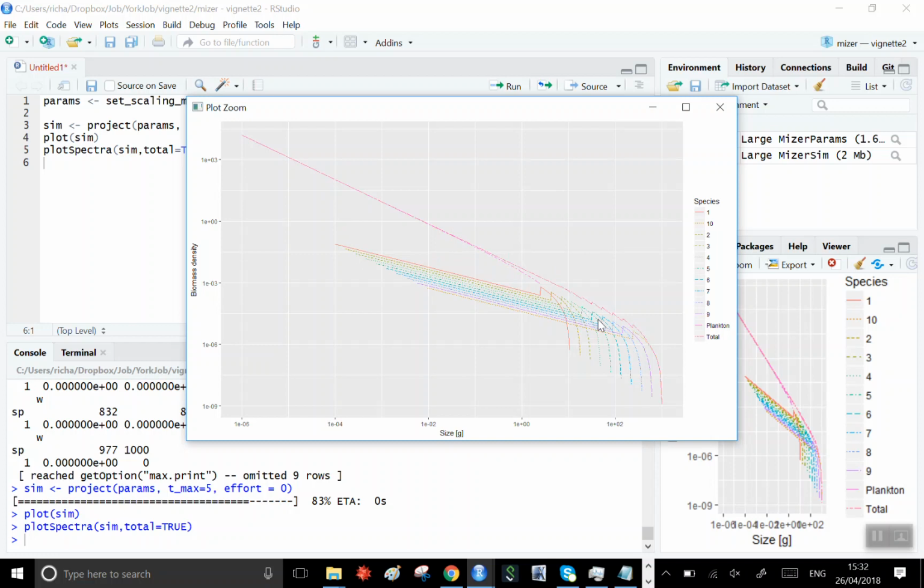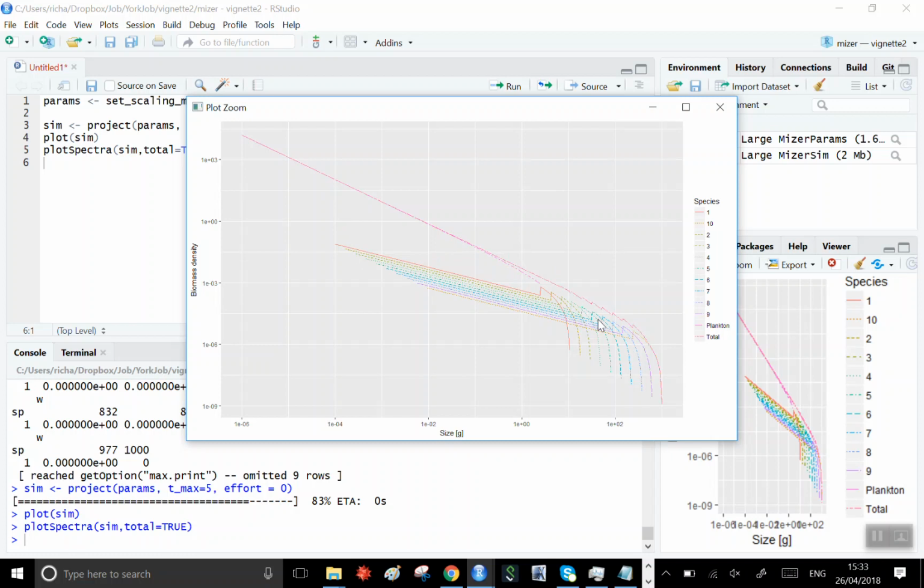And basically one can use the scale invariance model as a sort of background or substrate into which one can introduce more species explicitly, say cod or hake or whatever, and one can model them in a way that doesn't require strong stock recruitment relationships.